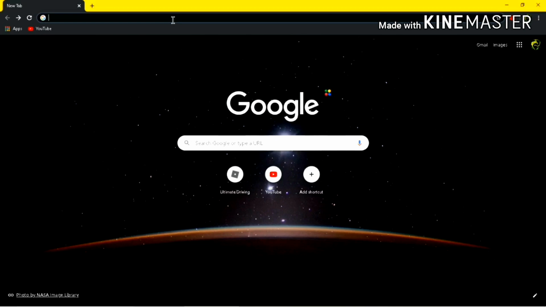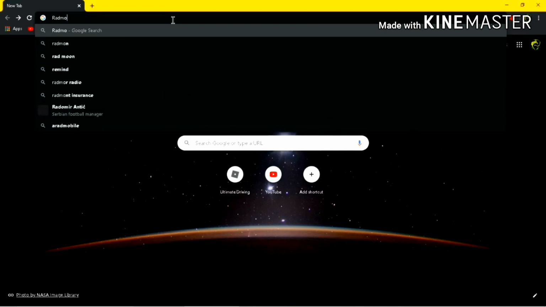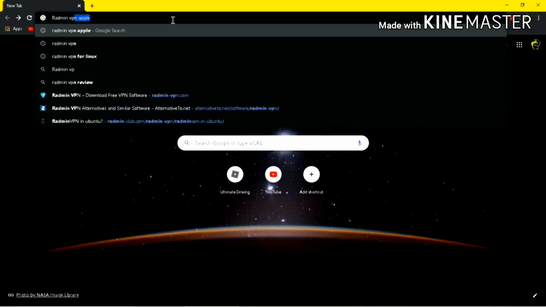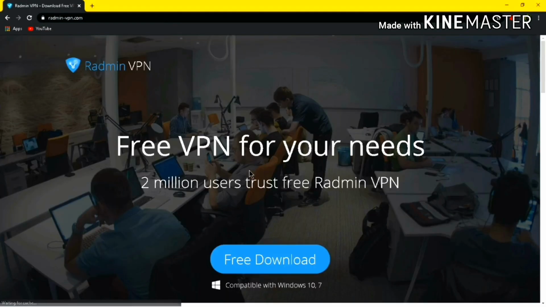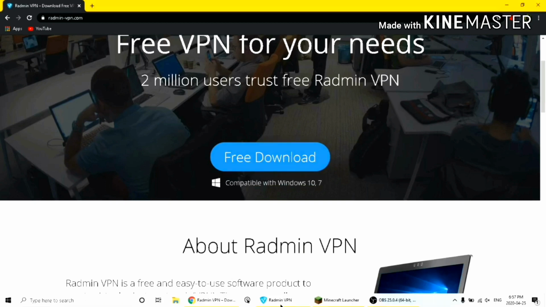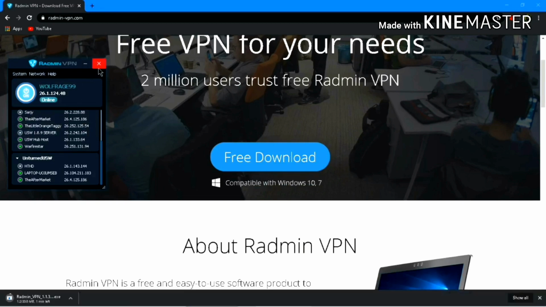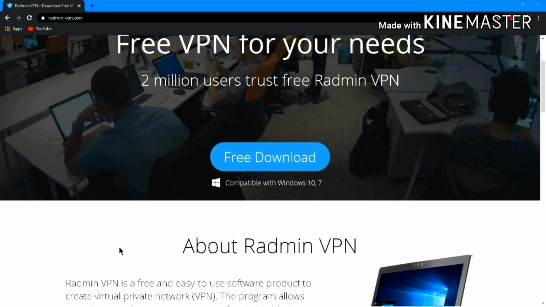So you just hit Google Chrome and search Radmin. I'll throw the link in the description, but if you can't do that, just type in radmin vpn. Radmin VPN is free software. You just click download and it should start installing. I already have it open here. So you install that, and once it's done downloading, you just open it up.